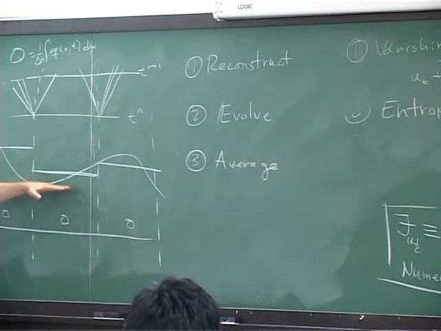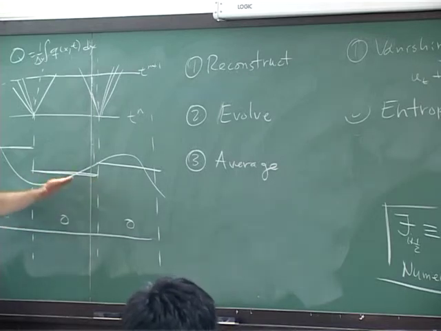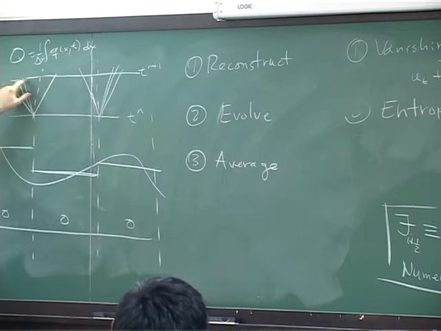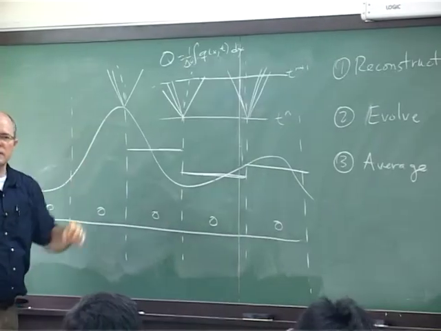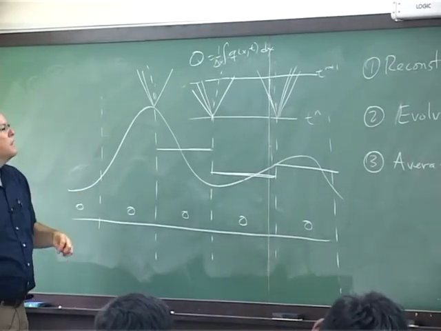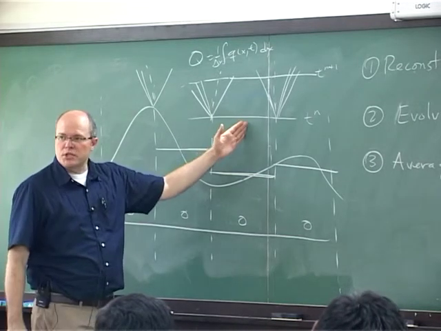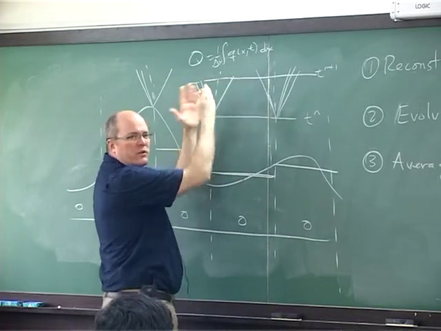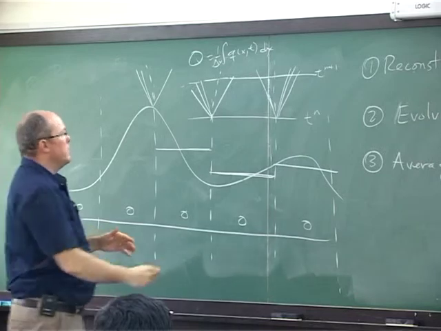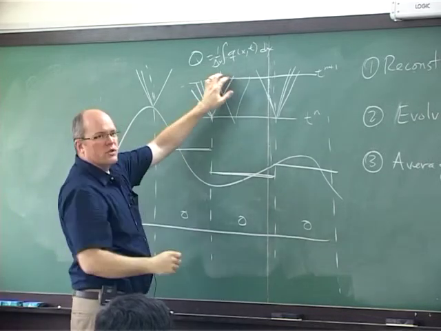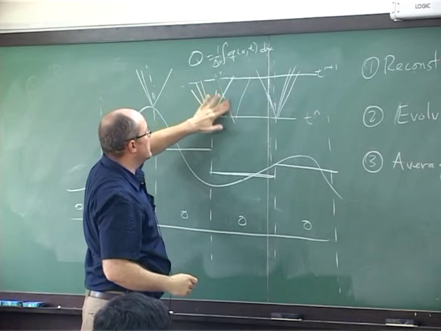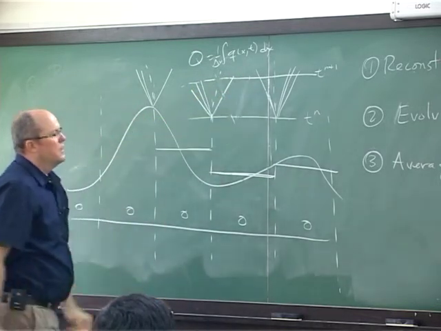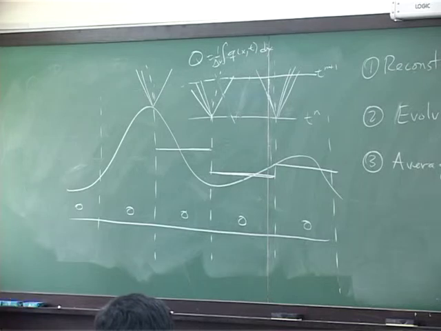So I start off with the solution initially. I find its average value. I solve a Riemann problem in time. And then I have the exact solution for all these little Riemann problems. And I now average them out again to get the new average value at the next time. And then I just keep repeating that process. There's a Courant-like condition that arises because I can't have Riemann problem characteristics cross or I don't know what to do anymore. If these lines cross like this, then I don't know how to solve that anymore. And so I have to make sure that doesn't happen, and that gives me a Courant-like condition. And that's basically Godunov's method.